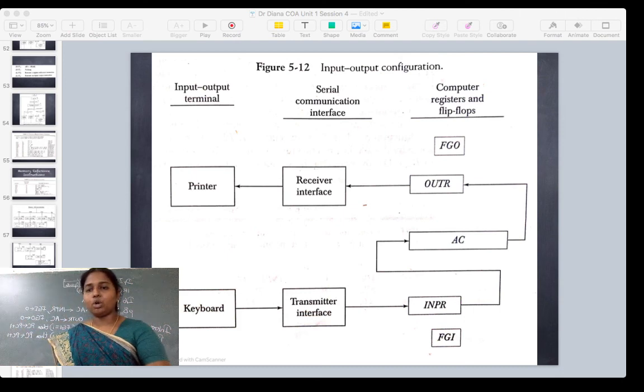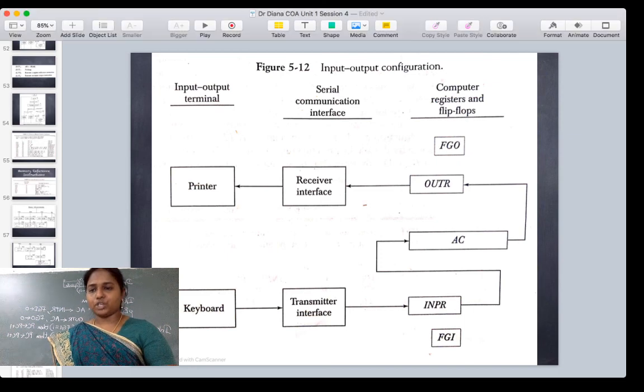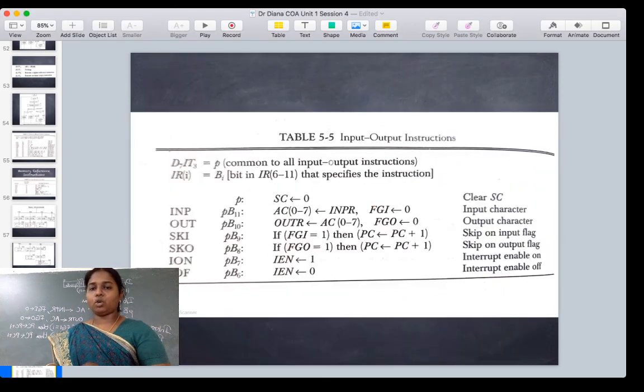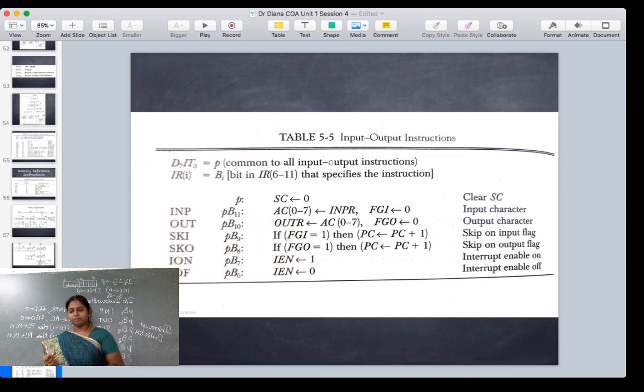So if I just look back into the set of instructions, you can make a note of these instructions. So we have bits, we have the control information given here and the list of all instructions, and we see how these instructions are executed. Now we will see what interrupt is and how an interrupt enable works.